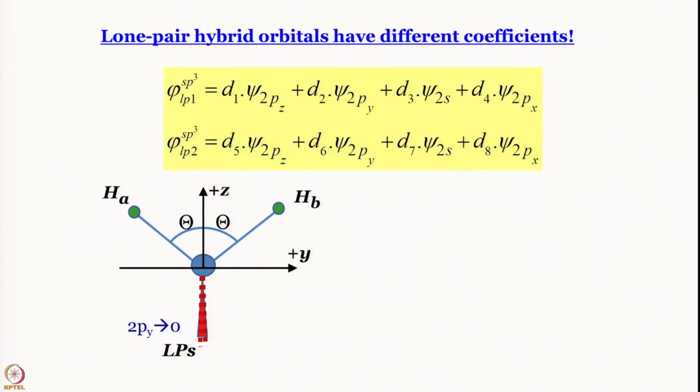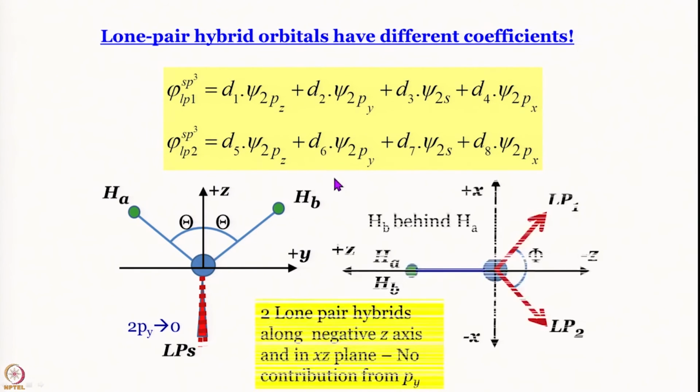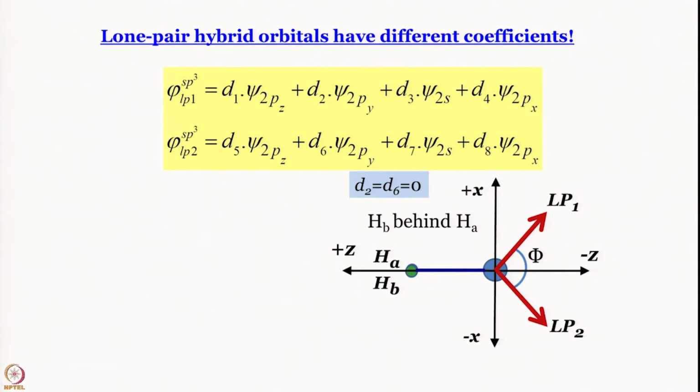So, for the lone pairs we can write the expressions once again like this: d1, d2, d3, d4, d5, d6, d7, d8. These are the coefficients, we start with that. Then we remember that the hybrid orbitals used for lone pairs are actually in your xz plane. Xz plane means the coefficient of this psi 2 py is equal to 0. So, d2 of course has to be equal to 0. Okay. This is a different perspective of showing the same thing. What do we not know? We do not know this capital phi, we do not know the angle. Okay. So, as we are saying, d2 equal to d6 equal to 0, fine, that is very simple.